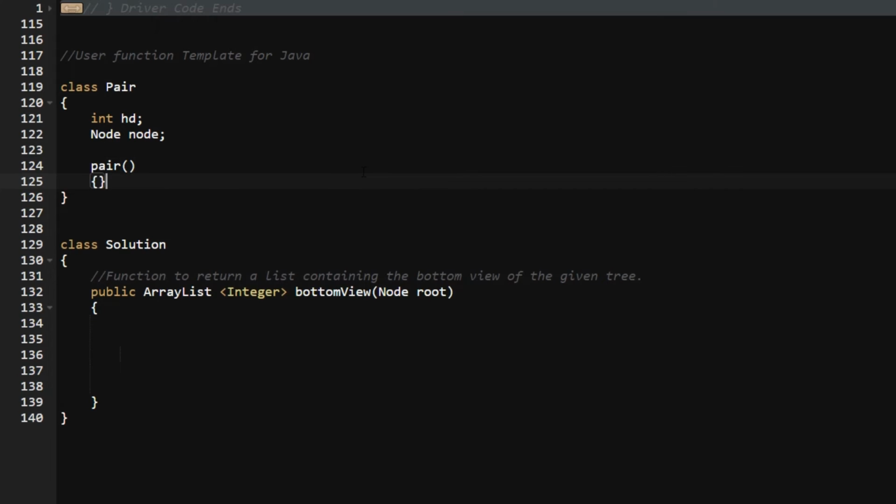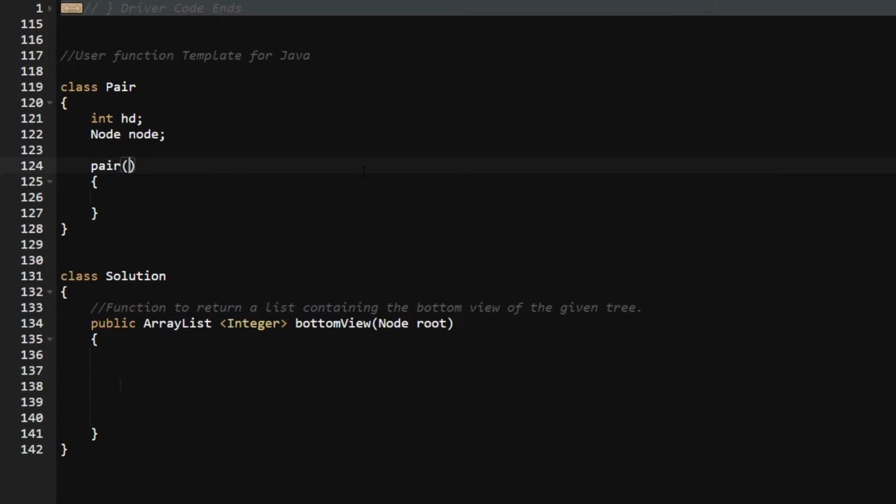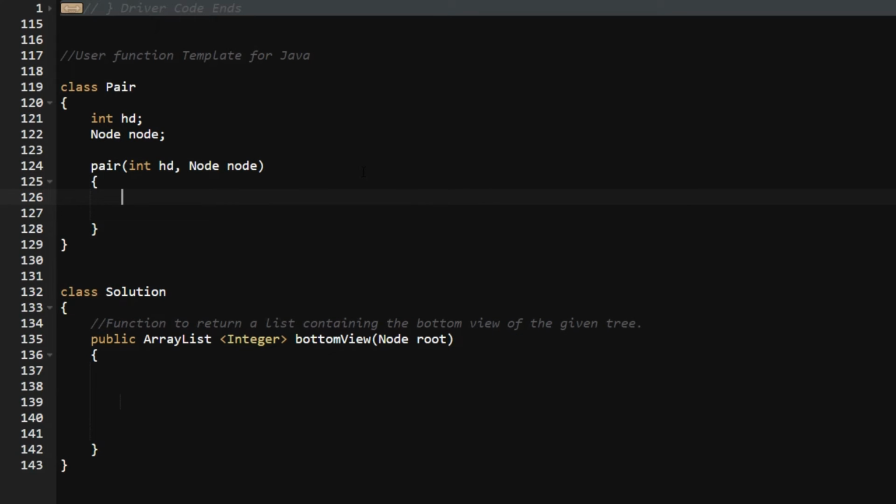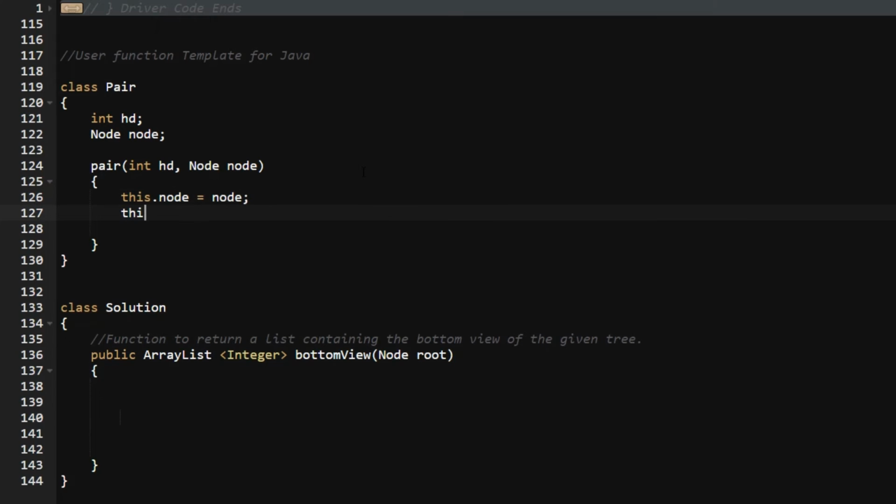And we're going to be defining our constructor. Inside of our constructor, we're going to be creating two variables. One is my horizontal distance, and the second one is going to be my node itself. So what I need to do, this.node will be equal to node, and this.hd will be equal to my hd. That's pretty much it, right?